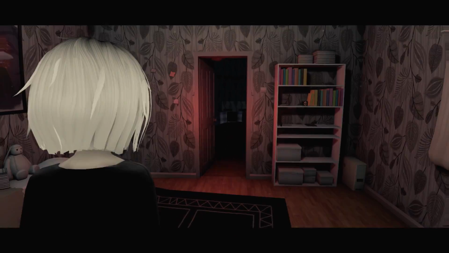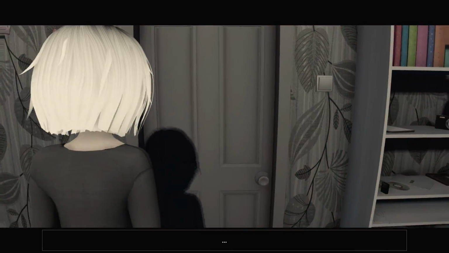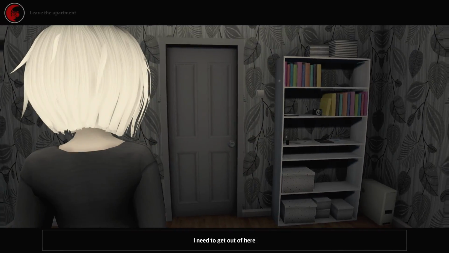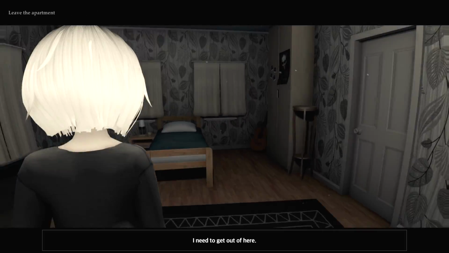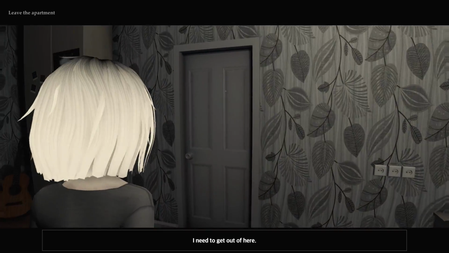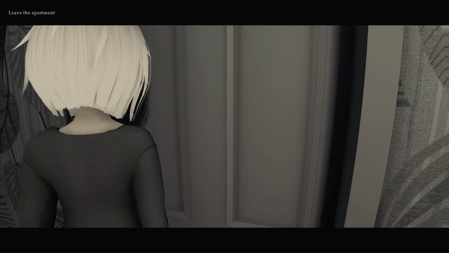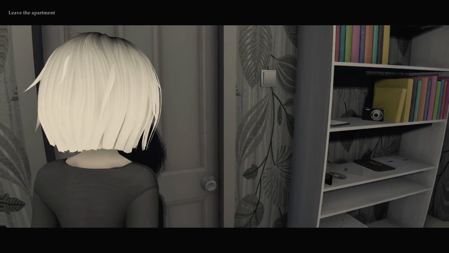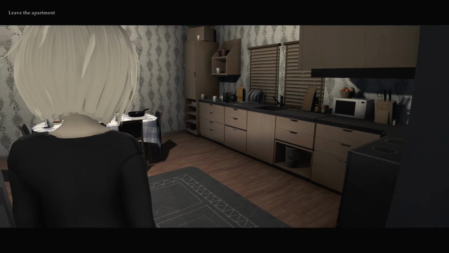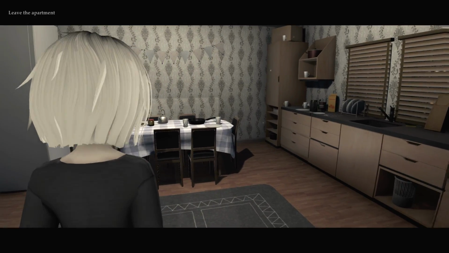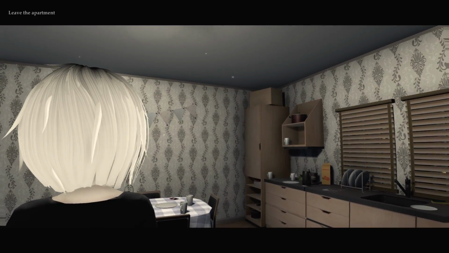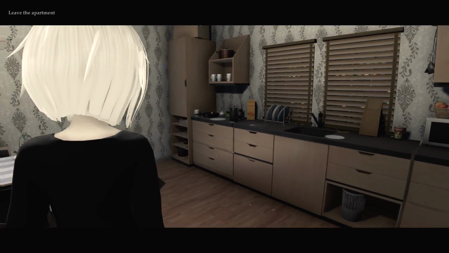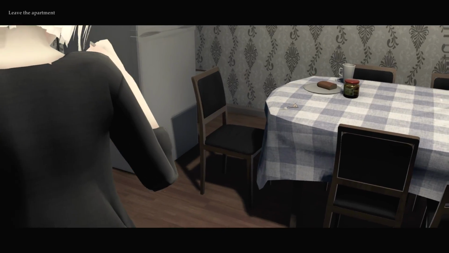Alright, well, okay, let's check the kitchen. Let's not. No, you're right. I need to get out of it. Yeah, leave the apartment. Not that way, I suppose. This way. No, it's gotta be this way. Okay. Oh god, what? Don't you just hate it when your kitchen glitches out? Time to leave. Whoa! Fuck.